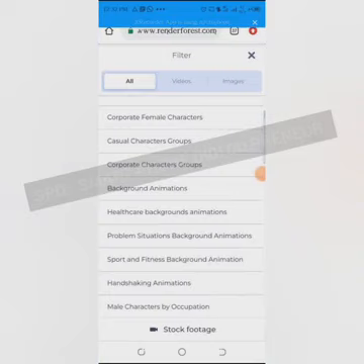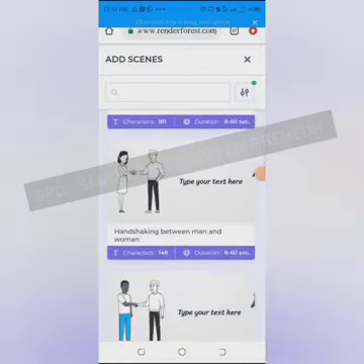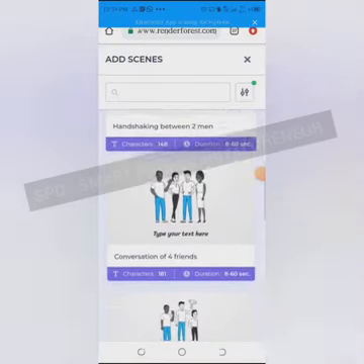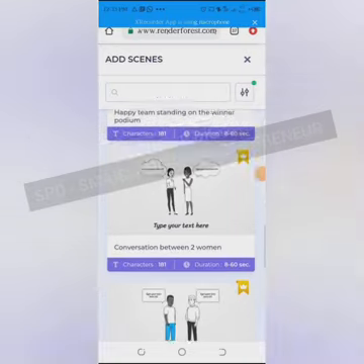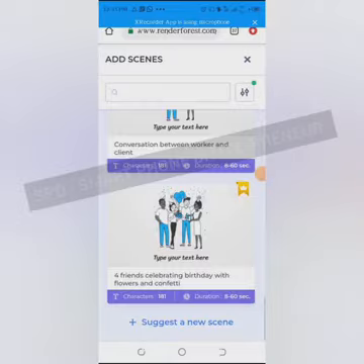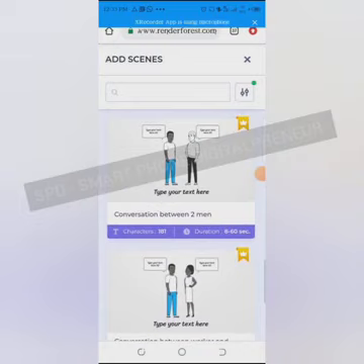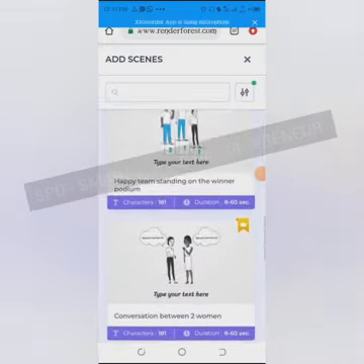Then I'll be like, conversation with four friends, happy thing. Anyone you see with this crown-like thing, you have to subscribe to use them. So basically the only one that is free here is the handshake between men.